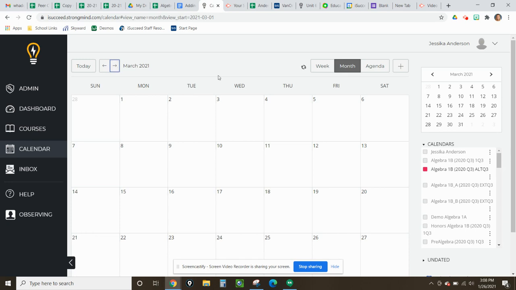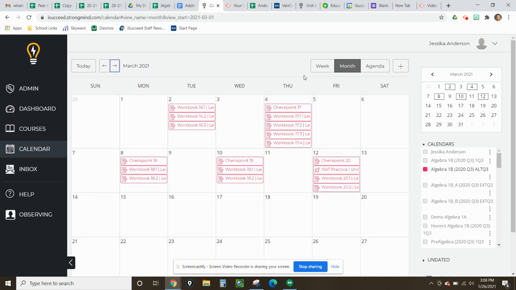Still loading. So the last day of the quarter is actually the 18th, which is a Thursday. So I try to have everything in the course due like the Friday before. And then on my weekly emails leading up to the end of the quarter, or specifically during this week, I'll say, you should have everything done now, but you can go back and try to raise your grade, redo things that you got a low score on. But I like to have everything due the Friday before.